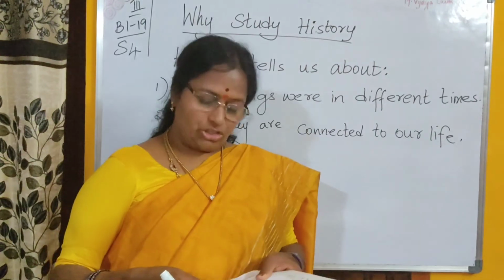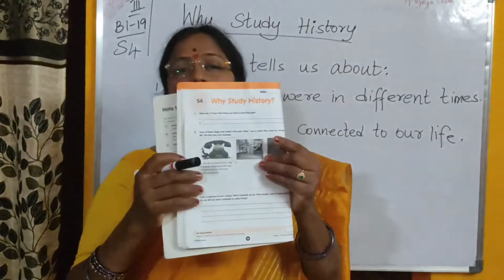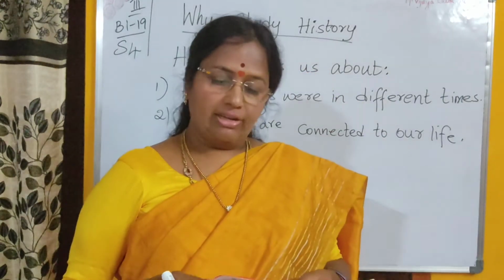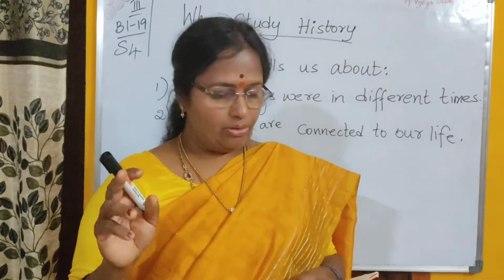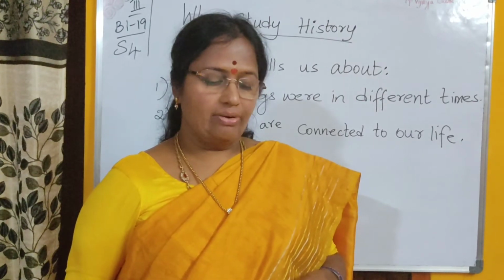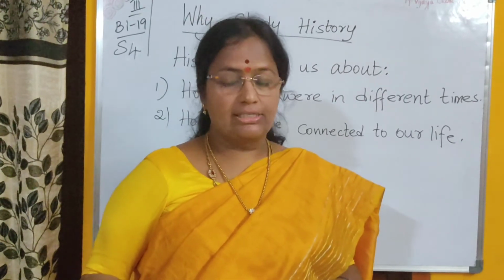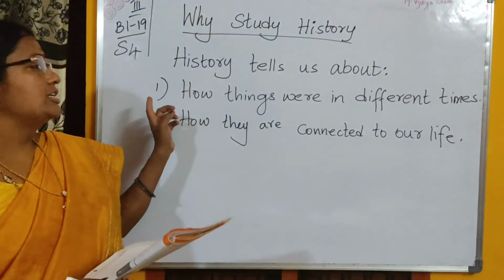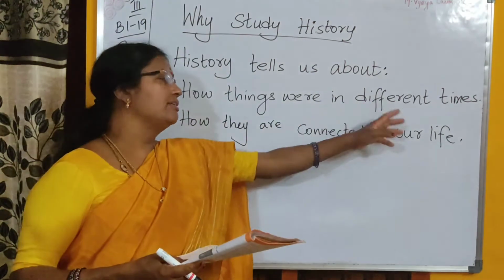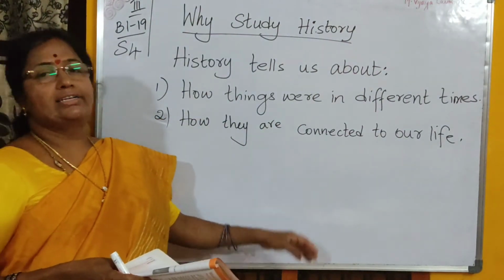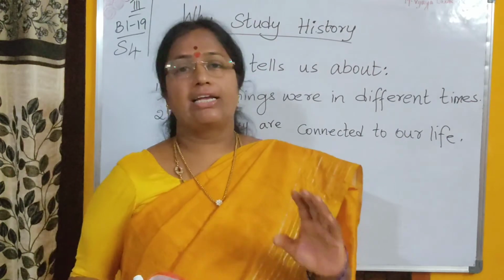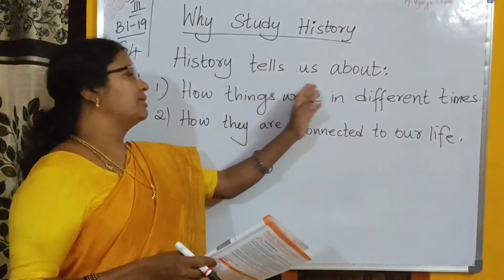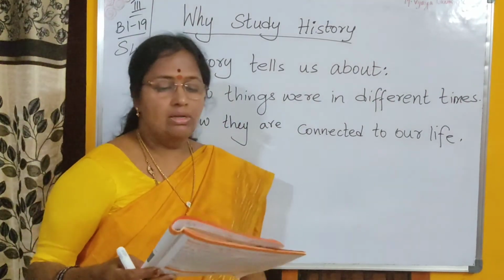Now let us do the worksheet. This is page number 18. This is the worksheet. Open this. First question, put the date. Why study history? What are the two things that history can tell us about the past? This is the first question. You can write this answer. History tells us about how things were in different times, how they are connected to our life. First answer is on the board.